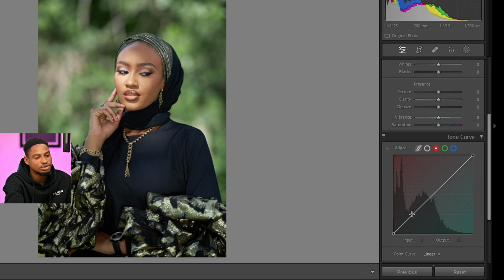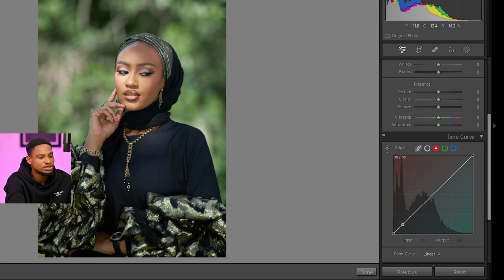So let's say I want to add greens to the shadows of this image. I'm going to click on this shadow right here and just take it all the way down to add greens to the shadows of this image. But to give you a more accurate selection, you can just click on this tool right here. Once I click on it, if I hover around the image, you can see the curve right here is moving. If I move it to the highlight side, you can see the pointer is on the highlight side on the curves. And if I move it to the shadow, you can see it's moving towards the shadow.